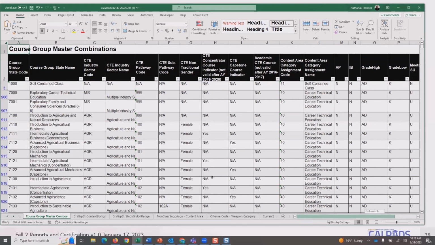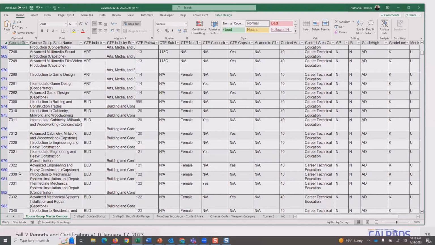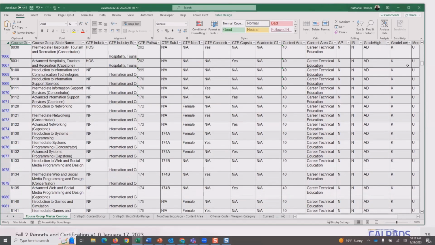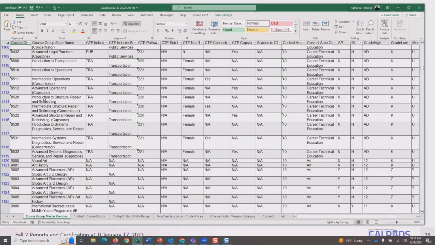And so you can see at the top, self-contained class, state course code 1000, then 7000 to 8000. The complete series of those courses are CTE. It's faster if I do this. You see, these are all CTE course names: instruction of structural repair, intermediate systems diagnostics.